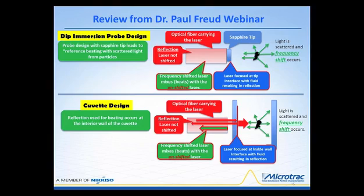I just want to review very quickly, because it's been a couple of months since Dr. Freud made his presentation. I'm just looking here at a dip immersion probe design, and this would be the NANO-flex. The probe design has a sapphire tip, and this leads to reference beading with the scatter light from the particles. The purpose of this beading with the actual laser beam, which becomes mixed and combined with the scattered light, offers us very, very high signals to make calculations.